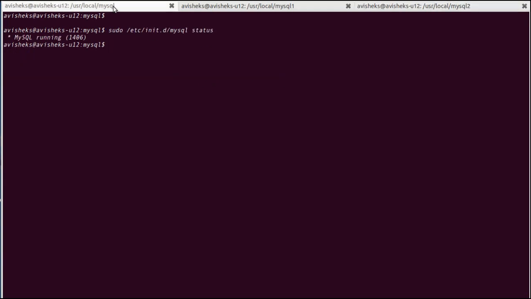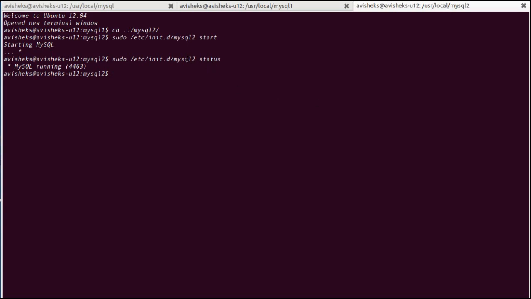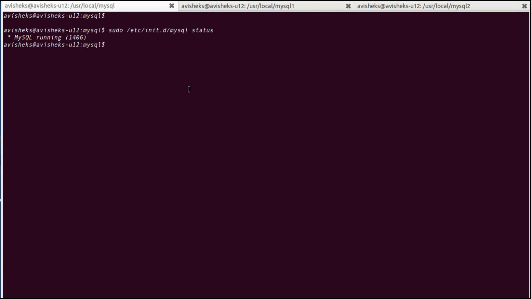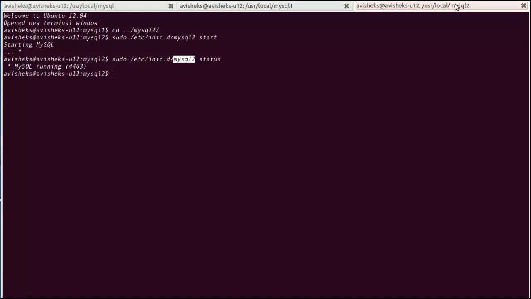Now our task is we need to make MySQL the master of MySQL 2. So we need to point MySQL 2 to connect to MySQL and start the replication process. What I have done is I have taken the dump of the MySQL database and dumped it in, and that's an easy task.